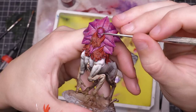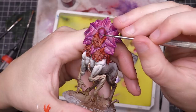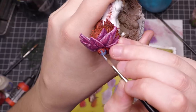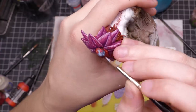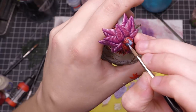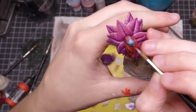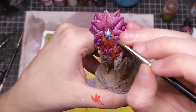Now onto the skull. I'm going to fill in the eyes with some epoxy sculpt because I want to make them glow. The base coat of the skull is going to be an off-white cold tone, and I'll apply highlights by mixing in more and more whites — but this is where my trick is really revealed. The entire model is painted in warm tones, and then on this singular part I swap out the color temperature. This is a great way to attract attention to a detail you find important — in this case, the face of the miniature. Using super bright and saturated colors all around the mini's face also helps draw the eye.